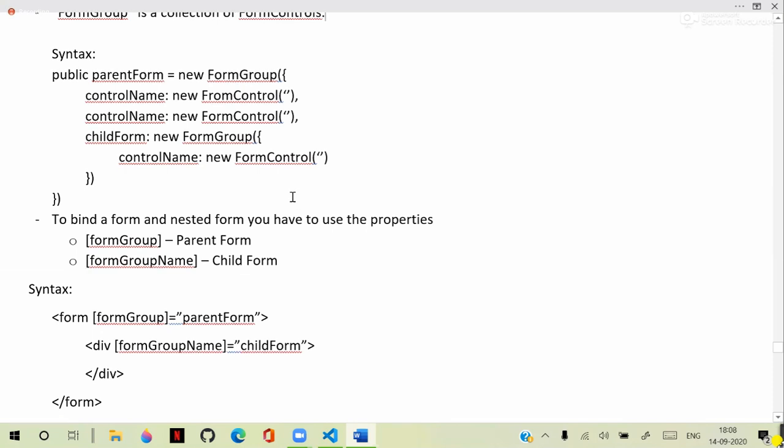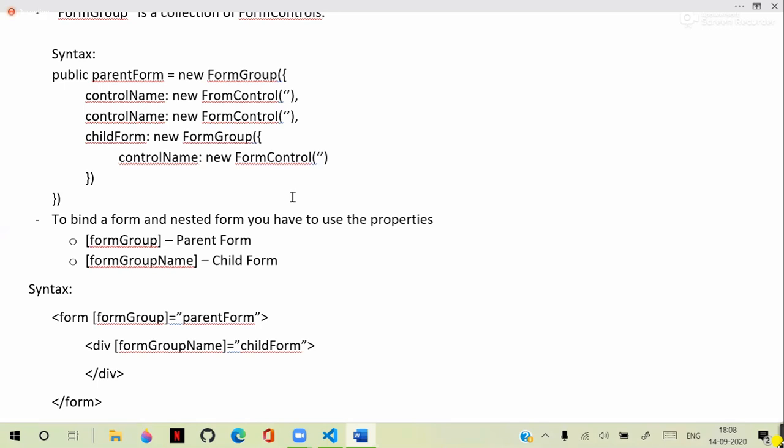So parent form, child form, and how do we apply them and access the content and using the content. One example we tried.